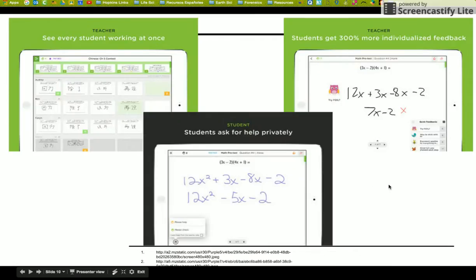So as you saw in the video there, he was talking a little bit about how students can interact with the assignments and do their work. But I thought part of the last bit that he was talking about was really what struck me as being something that I've been searching for a long time in an app. In the teacher view on the teacher iPad here, you can see an example of what it looks like.